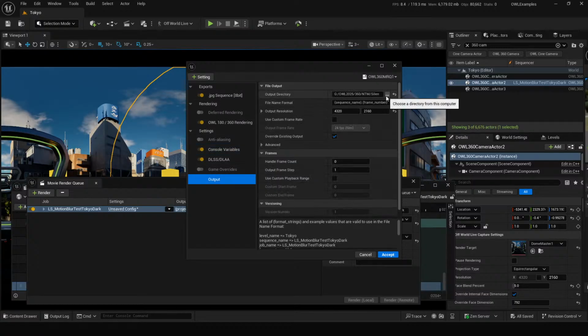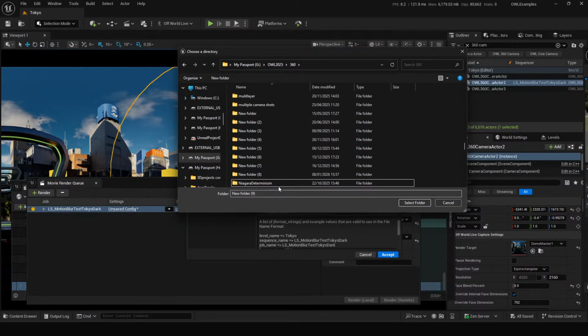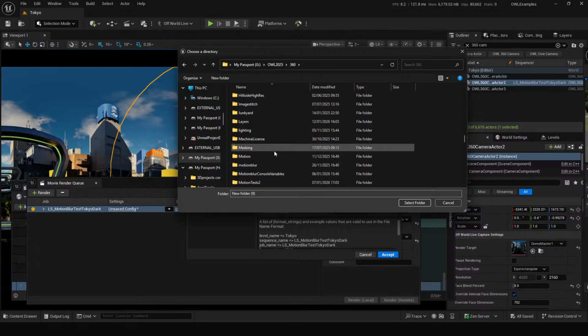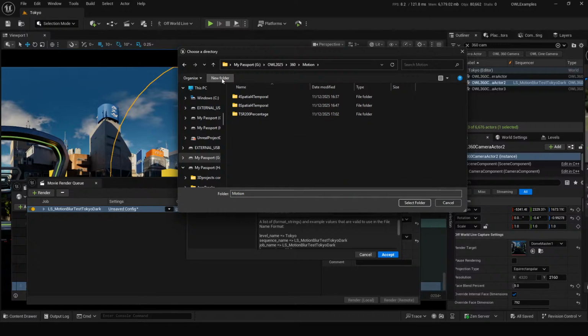And then we're gonna output this somewhere. Motion.